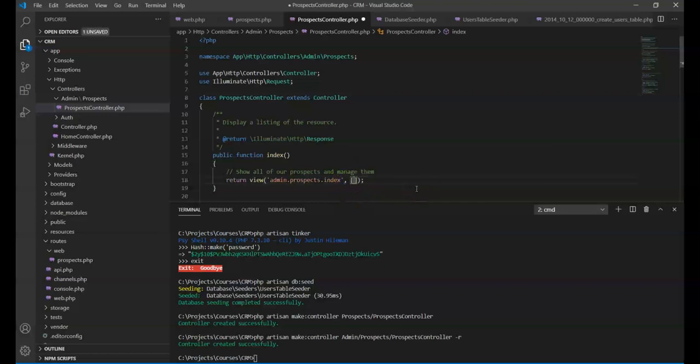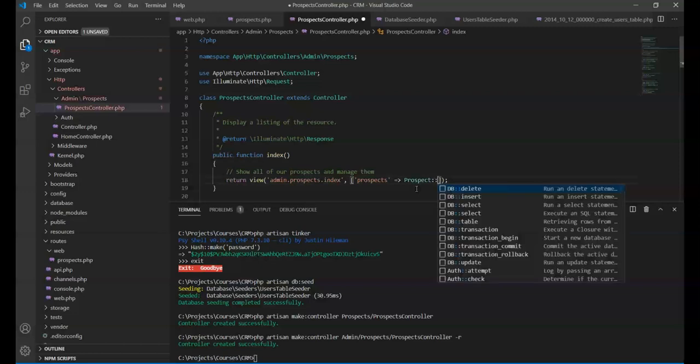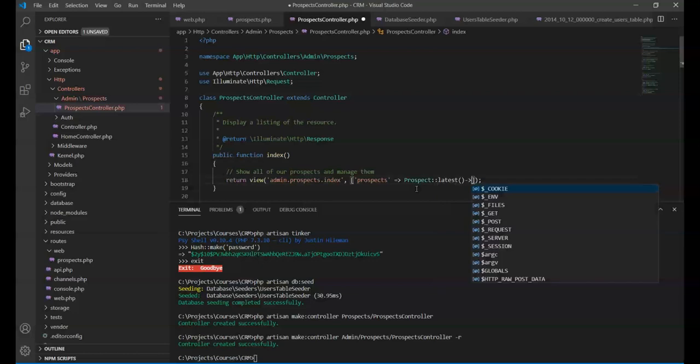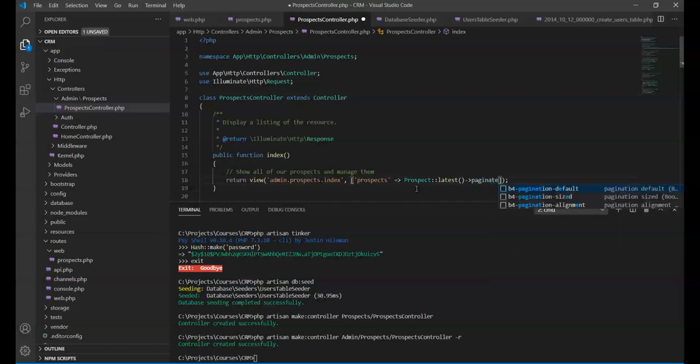Now, what we can do is I would like to paginate all of our results, because eventually, hopefully, we have more than 10, 20, 30 prospects. Typically, I don't like to show more than 10 or 20 items on a particular page. So we'll say admin prospects index, and we're going to pass through some data in here, being prospects. And we're going to bring in our prospect model, so we'll have to build that in just a moment. We are going to pull in the latest ones first, the most recently added, and we're going to go paginate. Now, we're not really going to see the results of this up front, simply because we need to create the table, create our first prospect, so on and so forth. So we'll leave it there for now.